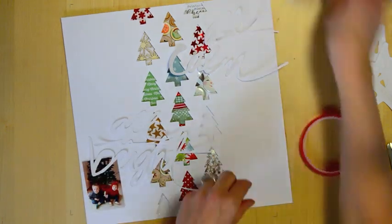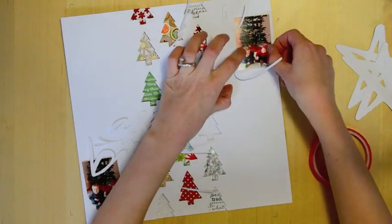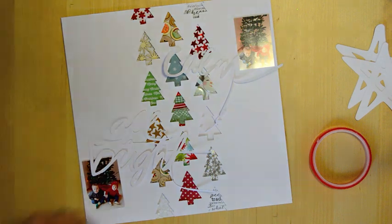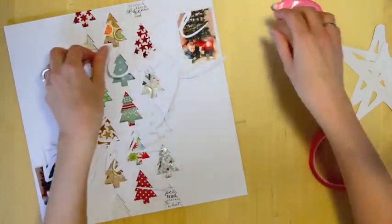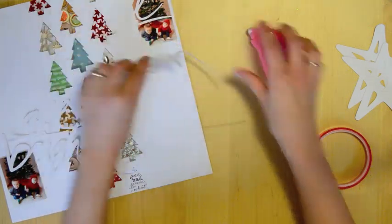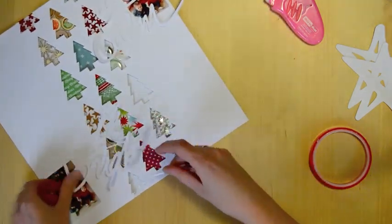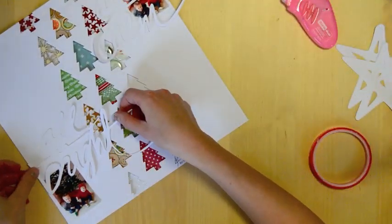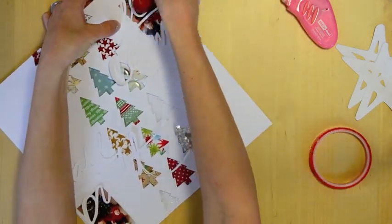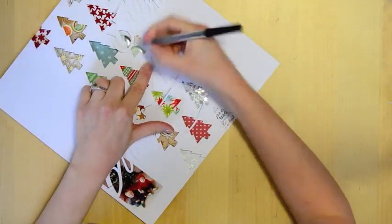So now I'm going to adhere everything down permanently using this super sticky double-sided tape from American Crafts. And first I'm just going to put a little bit of adhesive on the back just to keep things down, but then I want to staple them in place. I just used a regular office supply stapler, but after trying to staple these, I went to the 2-piece store and I bought myself a Tim Holtz tiny attacher. Merry Christmas to me. I can't wait to get it so I can start stapling things better, because this stapler has seen its last days.